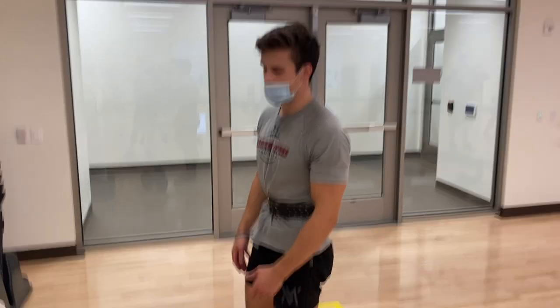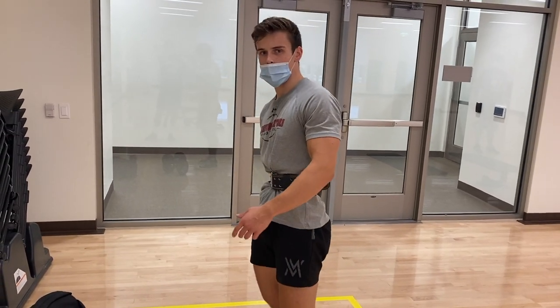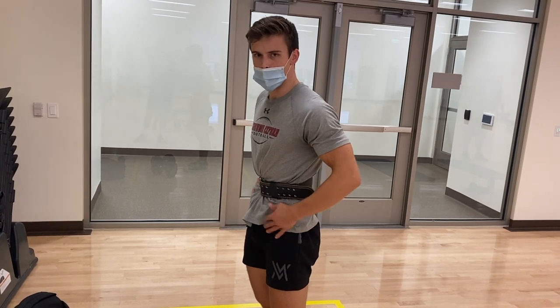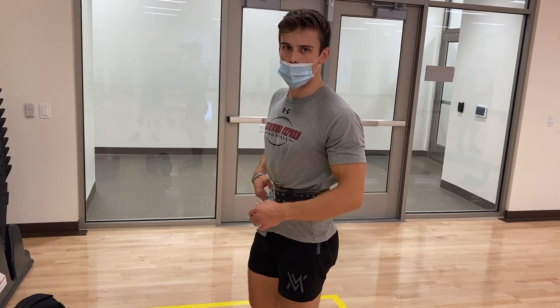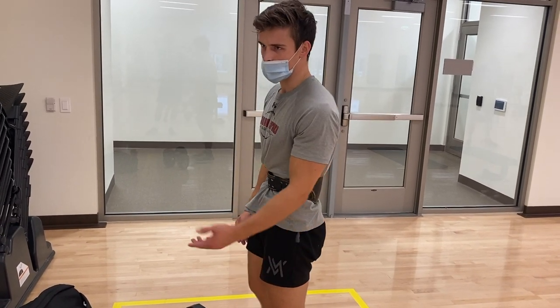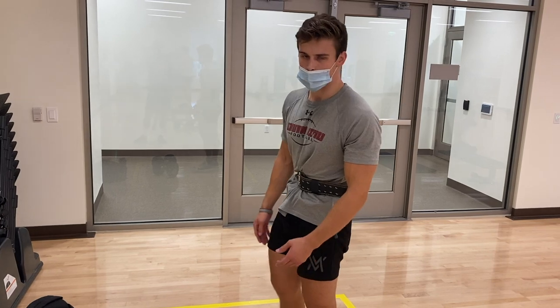Finish up with dumbbell RDL. With these, you want to make sure you get a little bit of bend in the knee, but you don't want to be bending at the knee. So we're going from your butt and your lower back. All right, you should really want to feel the stretch in the back of your hamstring. I do this for 3x10 right at the end, so I finish off the hamstring.